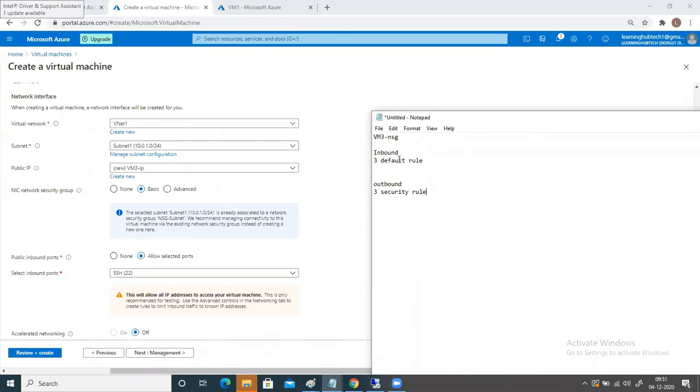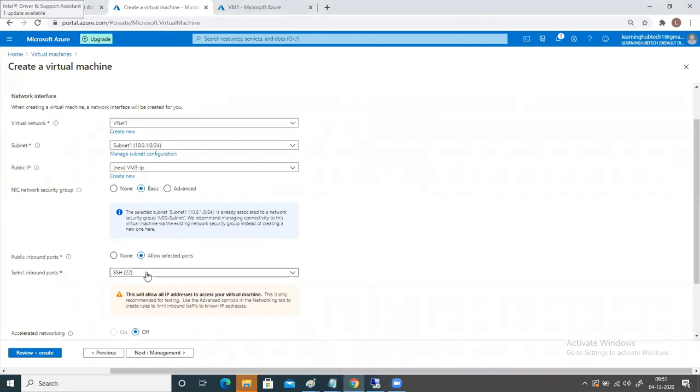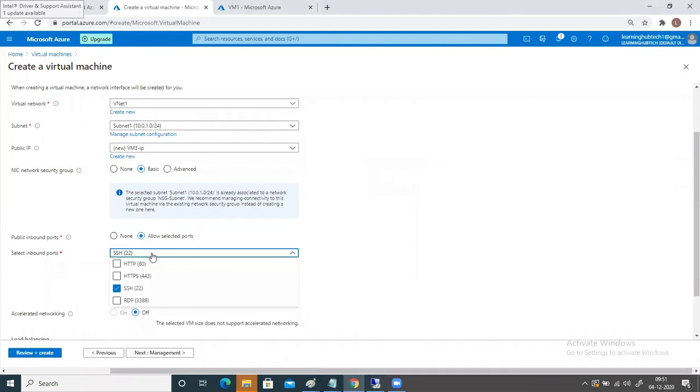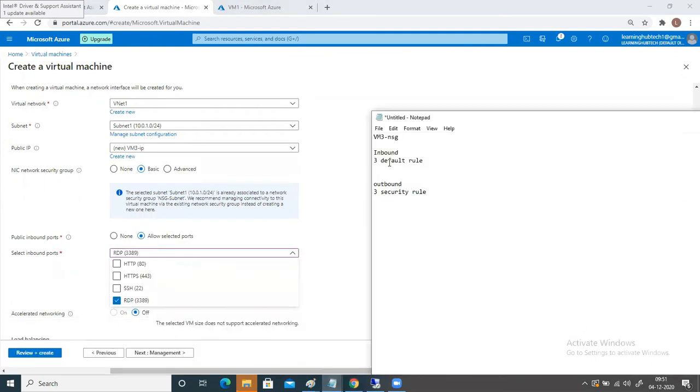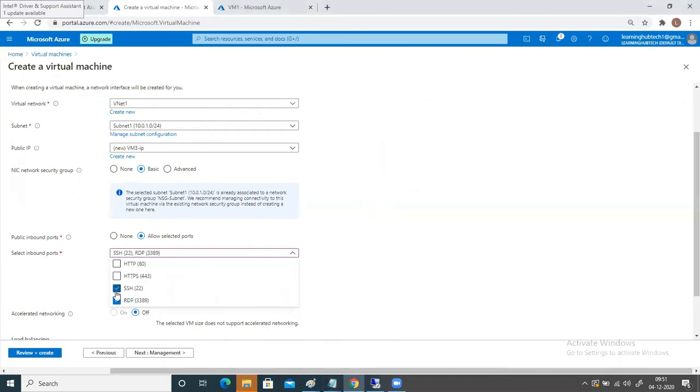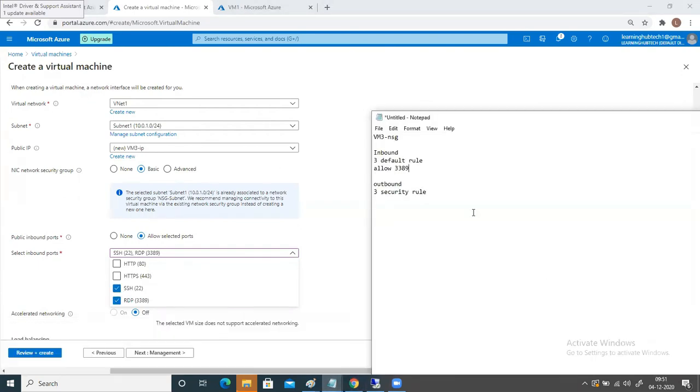Just now we have understood what is the meaning of all this. Then after that, it asks you which port you want to allow. Let's say you want to allow an RDP session. So what will happen in this case? One rule is going to be created inside the inbound security rule, which will say allow 3389. If you select SSH also, it is going to create a fifth rule, that is allow port number 22, and so on.